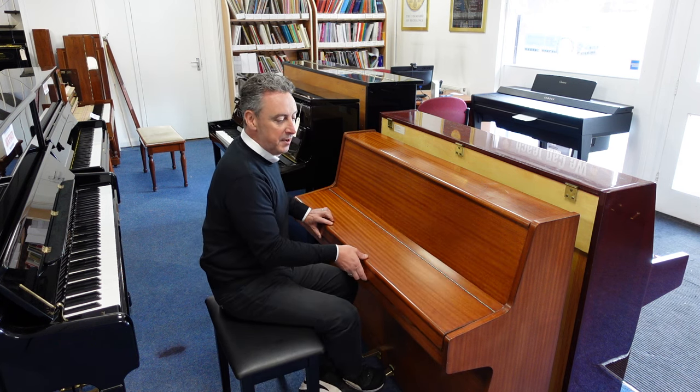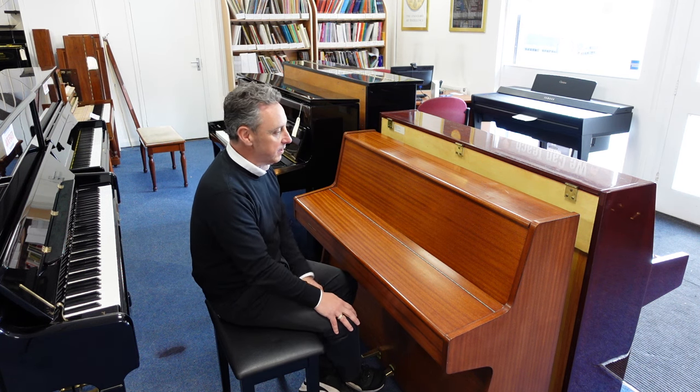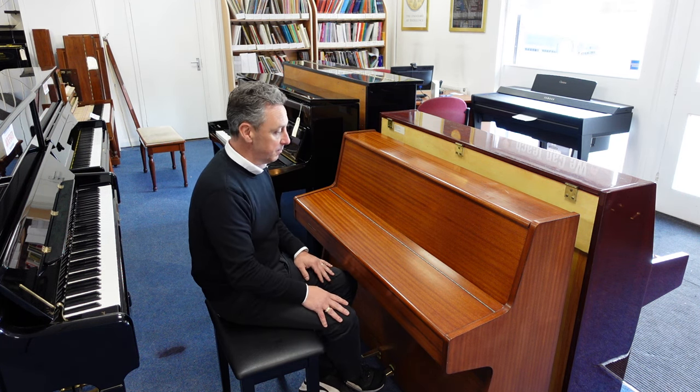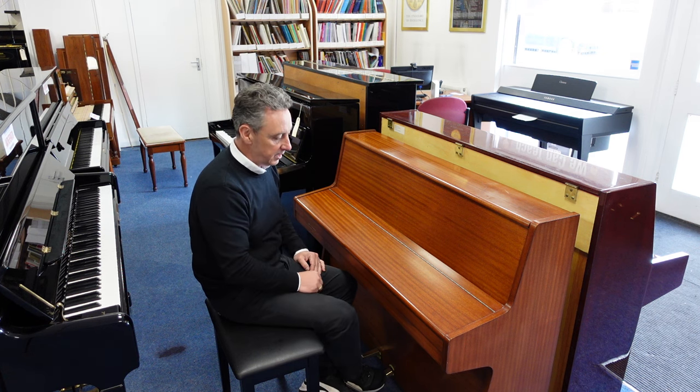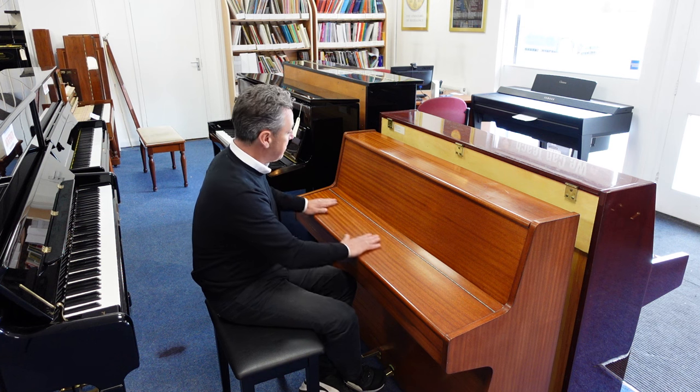Mahogany satin cabinet with a nice lid. It's got two pedals, one's a soft pedal and one's a sustain pedal. Basically, the soft pedal just moves the action a bit closer for a slightly different tone and slightly less volume. And then you've got your sustain pedal.